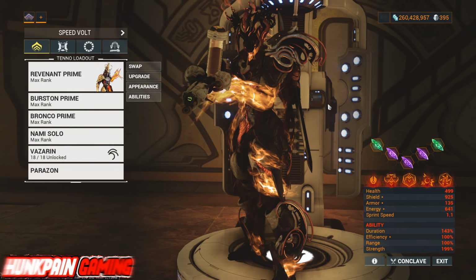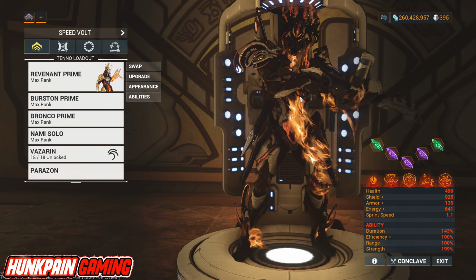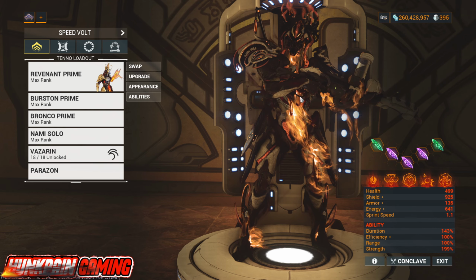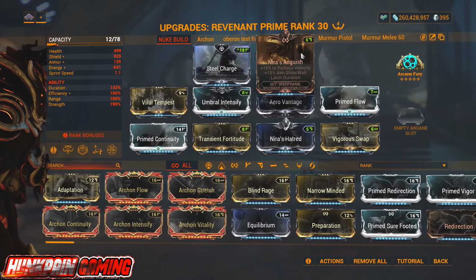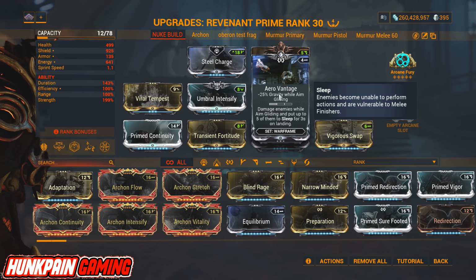Now, Tenno, I will show you 4 ways to perform finishers for your melee Crescendo, and I will not mention any Warframe finisher ability because that's irrelevant, because everybody likes different Warframes. So I'll stick to common ground, starting first with Aero mods. Aero Vantage, Gravity, blah blah blah. Damage enemies while aim gliding, you will put them to sleep. Enemies become unable to perform actions, are vulnerable to melee finishers.